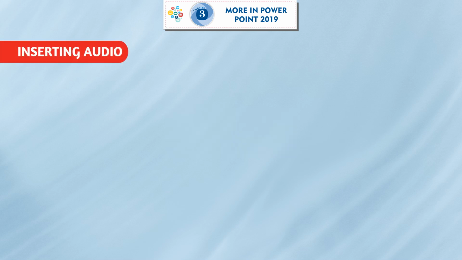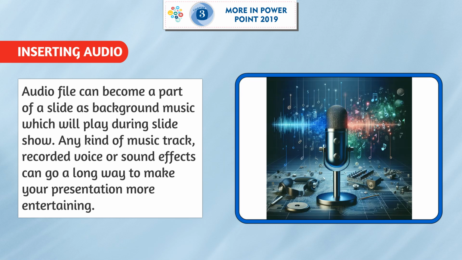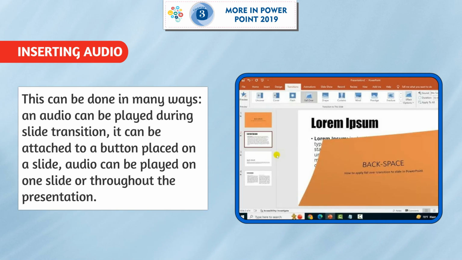Inserting an audio file can become a part of a slide as background music which will play during slideshow. Any kind of music track, recorded voice or sound effects can go a long way to make your presentation more entertaining. This can be done in many ways. An audio can be played during slide transition. It can be attached to a button placed on a slide. Audio can be played on one slide or throughout the presentation.